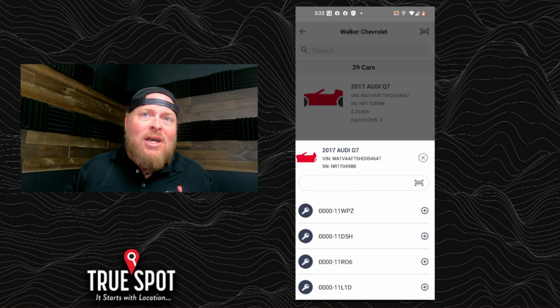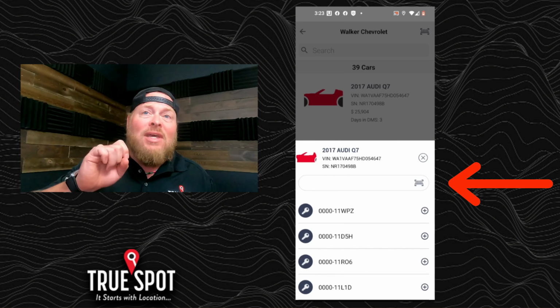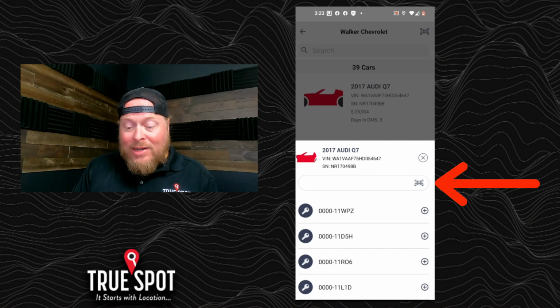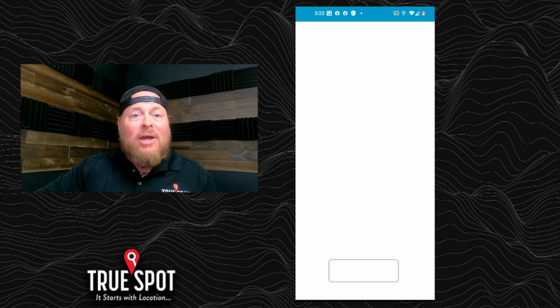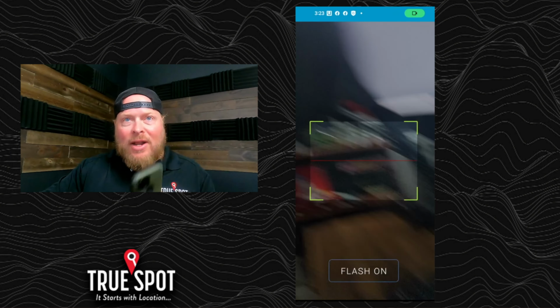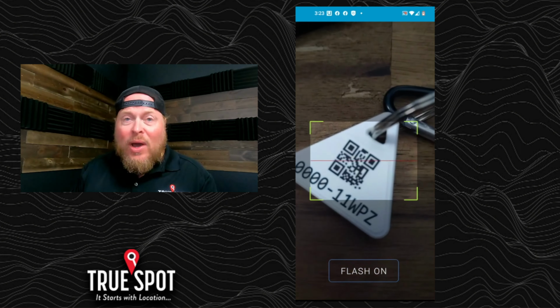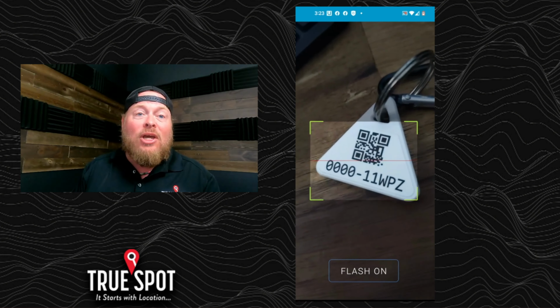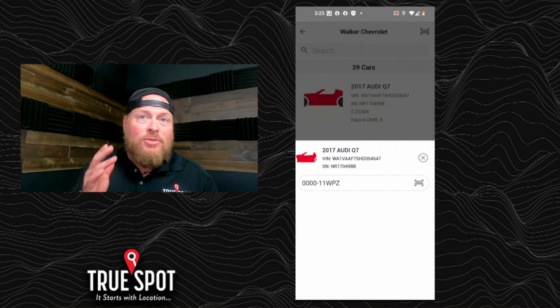So on the screen here, you can see that there's the search bar, and then over to the far right, there's going to be like a little QR button. So if I go ahead and tap that, it'll bring up my QR reader, right? So it's going to pull that up here, and now what I'm going to do is I'm just going to go ahead and scan my tag. Now, once it picks up my tag, I'll be good to go, and then it'll connect up. Boom, so now it's connected.